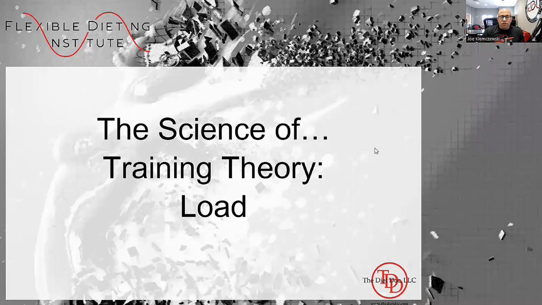Right. So this is the third in our series on the science of training theory. The first one was very much a survey. We went through a lot of functional anatomy, explaining all the variables that go into any kind of training stimulus progress. Then I wanted to, I'm not going to go through an entire research review on every element we can, because I think there are some central tenets that encompass other ones. They flow well in groups.